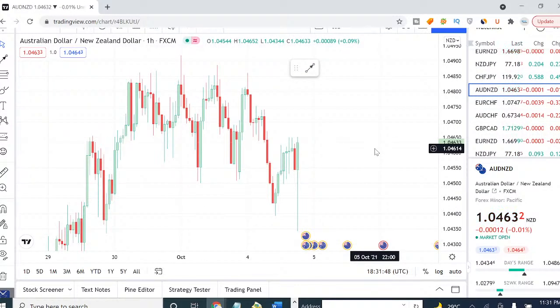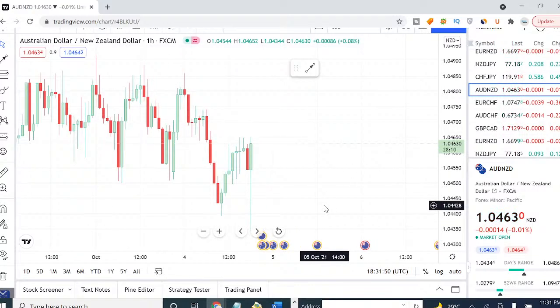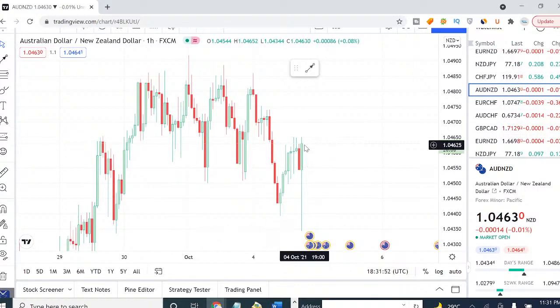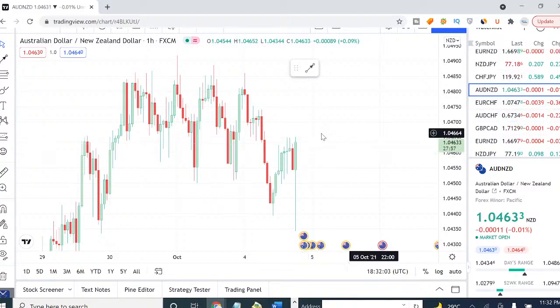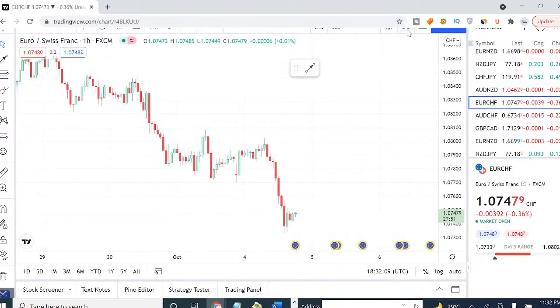AUDNZD, oh, that's a good pump up. But it doesn't mean that you are going to plan a good trade, because look at this area, what it's doing. It's basically playing in a rectangle, so that's not good for the trading health. Just sit and relax and wait for it. Let it break the first range from the top, then buy it. Otherwise you should not be interested in it.